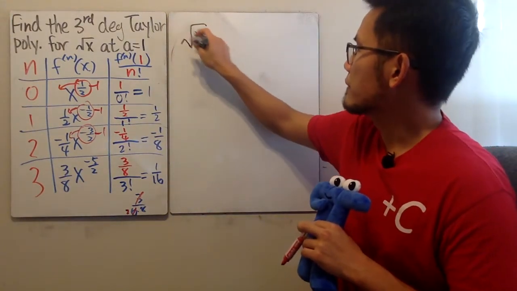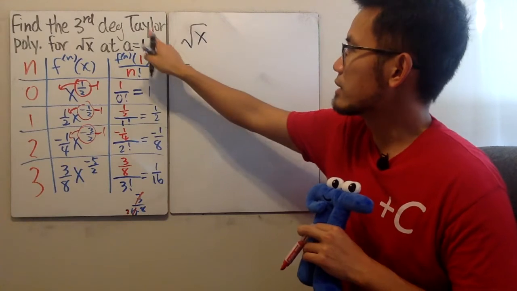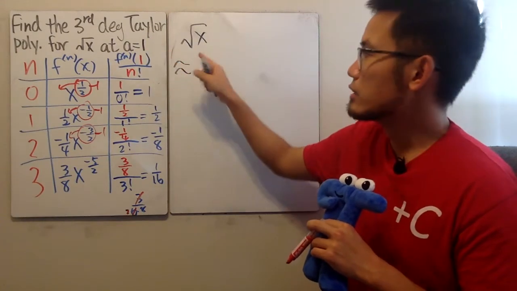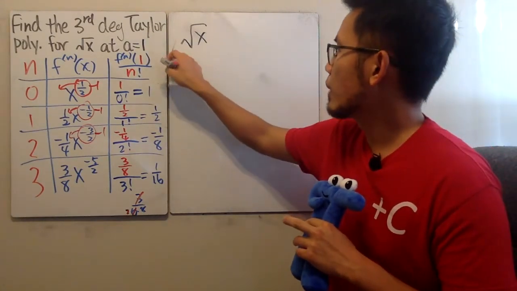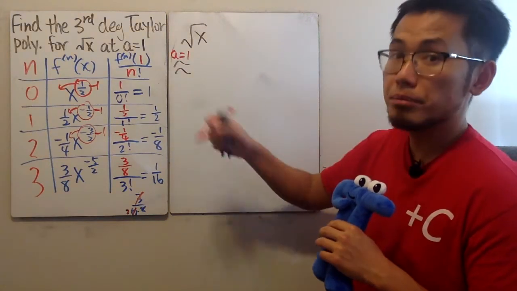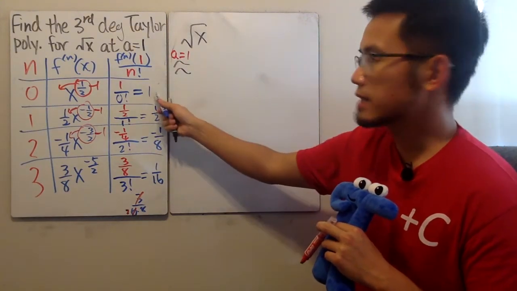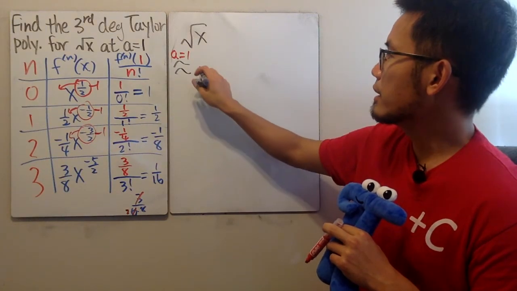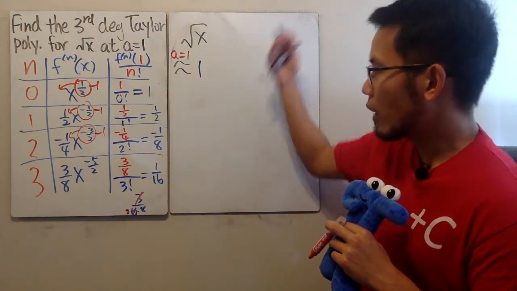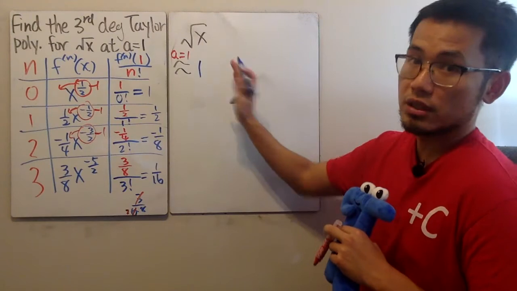All right. Here we have square root of x. And because we want the Taylor polynomial at 1, so right here, a is equal to 1. And this is just approximation because it's only a third degree. The first thing is, here is a constant term, which is just 1. And then x minus 1 to the 0's power. So nothing. Just a constant term.